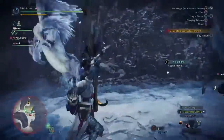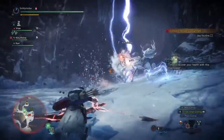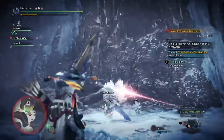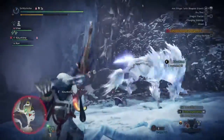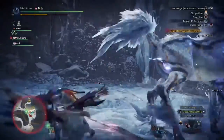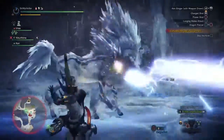And he 100% did stun me. This bow strategy worked well the other night so I'm hoping it holds up — I just can't get hit quite as often. This is a master rank hunt and we were previously hunting high rank, so it should still be fine, it's just a bit scary.